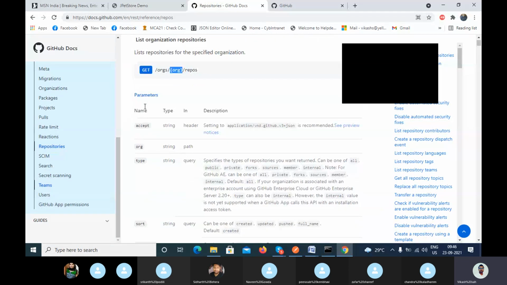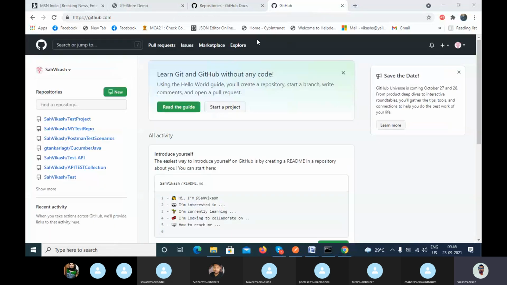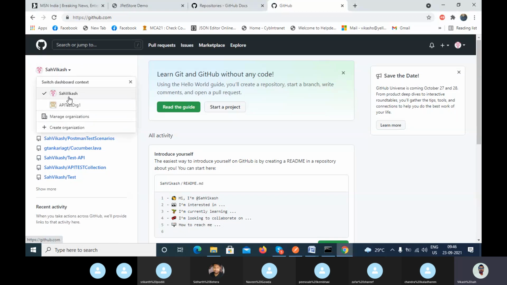Here you can see in the parameters they have added organization, org, and it is a string value, and in the path, meaning in the URL. They have not added a description, but this org means whenever you are creating a GitHub account, you have an organization. Here you can see this is the default organization, Sa Vikas, and this organization is created by me, API test org.